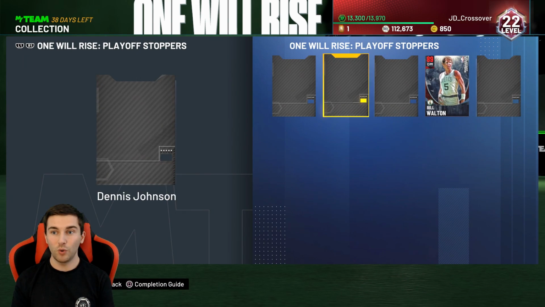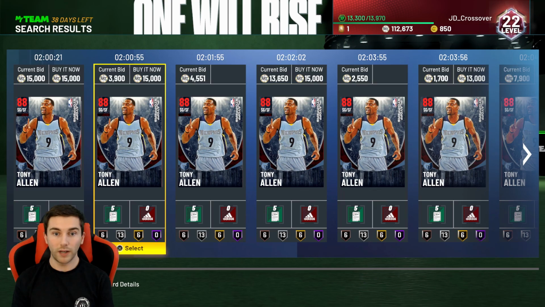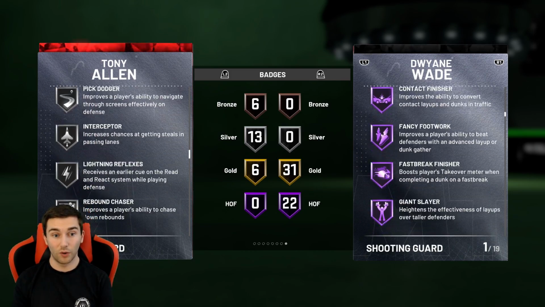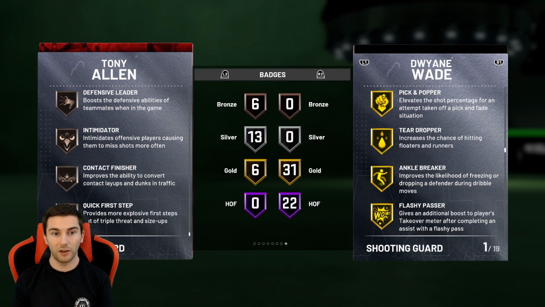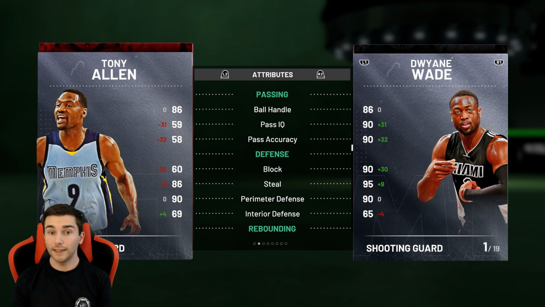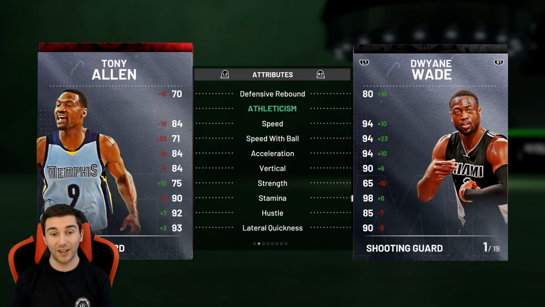Let's have a look at the new cards that came out today, because we are going to need to buy them at one point in time for their objectives. So, first up, we've got Mr. First Team All Defense, 6 gold badges, obviously clamps, and then 13 silver, and 6 bronzes. Rebound chasers there. And then he's got bronze intimidator and bronze quick first step. 83 driving layup, no shooting, 85 driving dunk, 86 ball control Tony Allen, 90 perimeter D, and good speed as well. I'll tell you what, 93 lateral quickness.